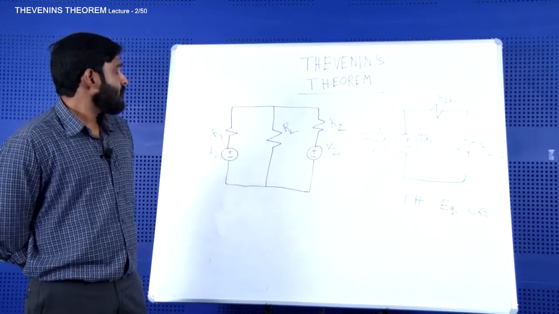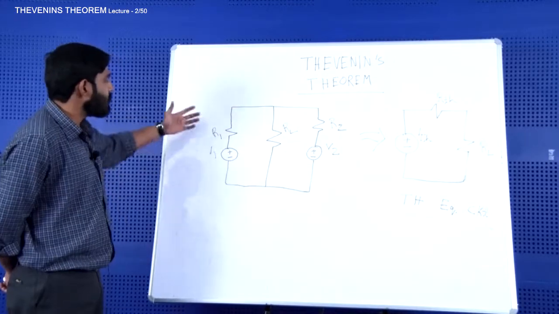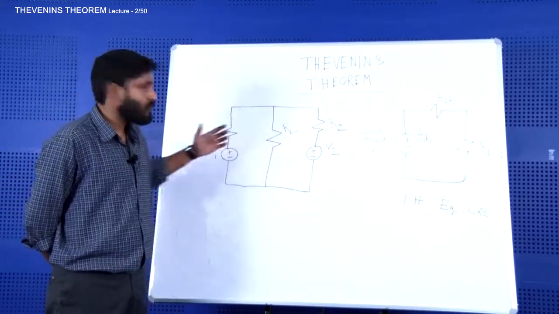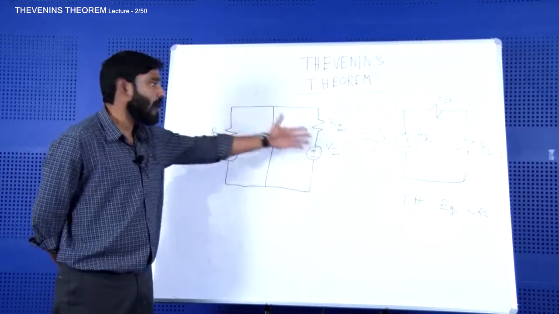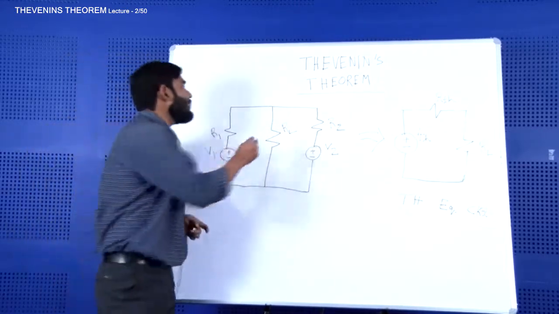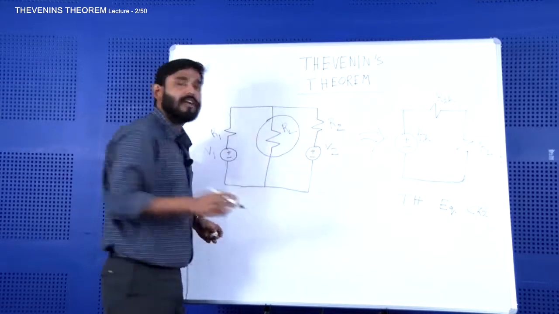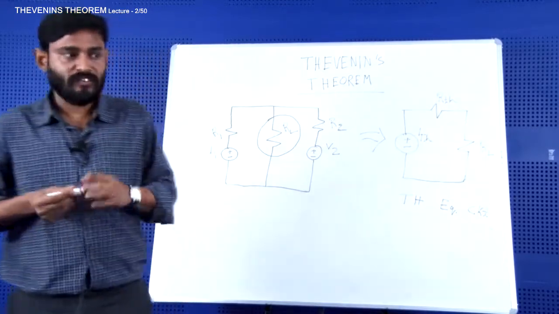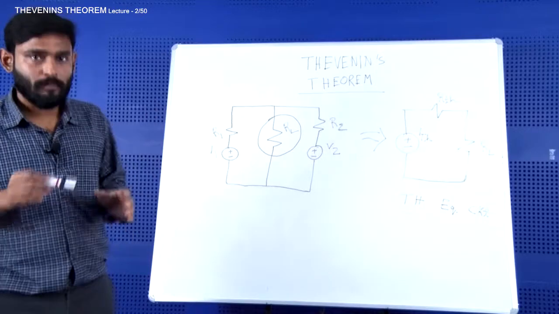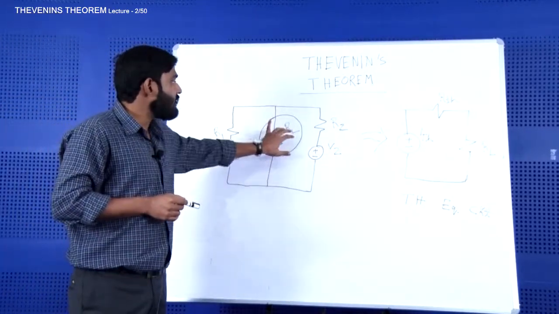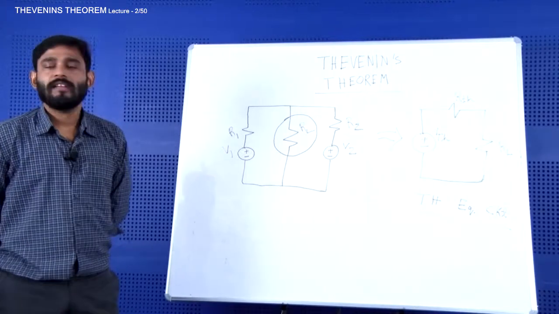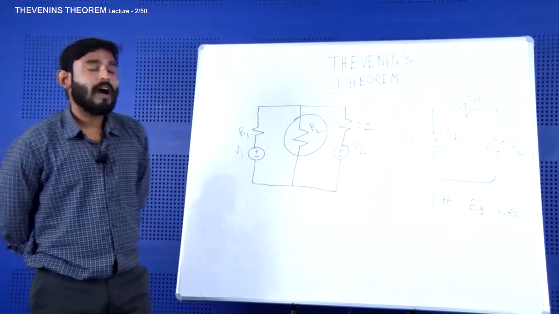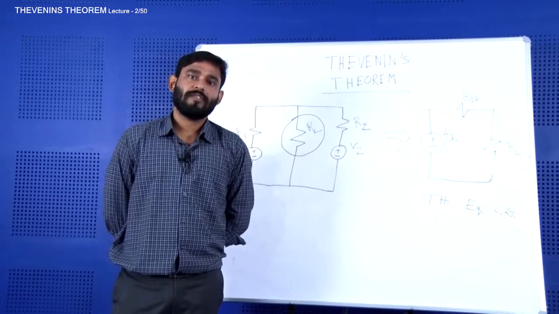Next, in this circuit there are two voltage sources and two resistances named V1, V2, R1, R2, and there is another resistance called RL. The nomenclature of this has been done in a different way purposefully. So this RL is a very important parameter while judging or analyzing this circuit. So what is RL? RL means load resistance.